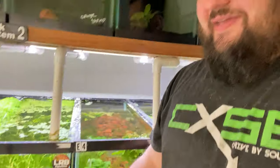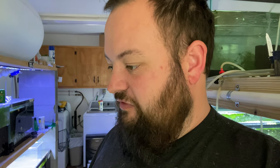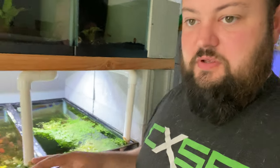And then the other video is maintenance on this tank. That tank was really becoming a jungle and I had to get it under control and really see what's going on. Same thing with these other tanks on the ends, but the fish room's coming along. And really, there's going to be some big changes to the fish room with doing more selective breeding.